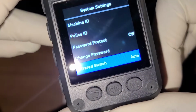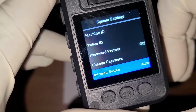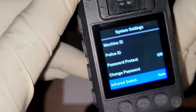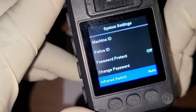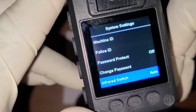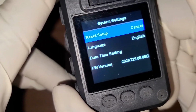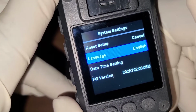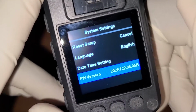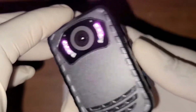Infrared switch, enable or disable whether or not the infrared lights come on when it turns dark outside or you walk into a dark environment, to turn it into that black and white image you see at night. In order for this setting to take effect, you have to turn off and reboot the camera, so just be mindful of that. Reset, you don't have to reset. Language, English, self-explanatory. Date, time setting, self-explanatory. And the firmware version, and that's it. That's basically the user interface.